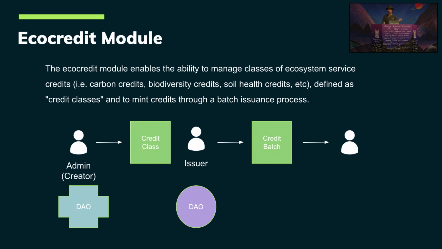There's a community forming around that to govern it. It includes ranchers and scientists that are owning that and developing it into the future, right? So biodiversity credits, et cetera. It allows us to create the right social consensus system around this new unit of account that's being created. Issuers can also be considered DAOs, so you have this nested DAO framework. One community is setting the criteria, the minting criteria essentially, the issuance criteria, and then the issuer is following that criteria, making sure that it's being executed and then issuing those credits.